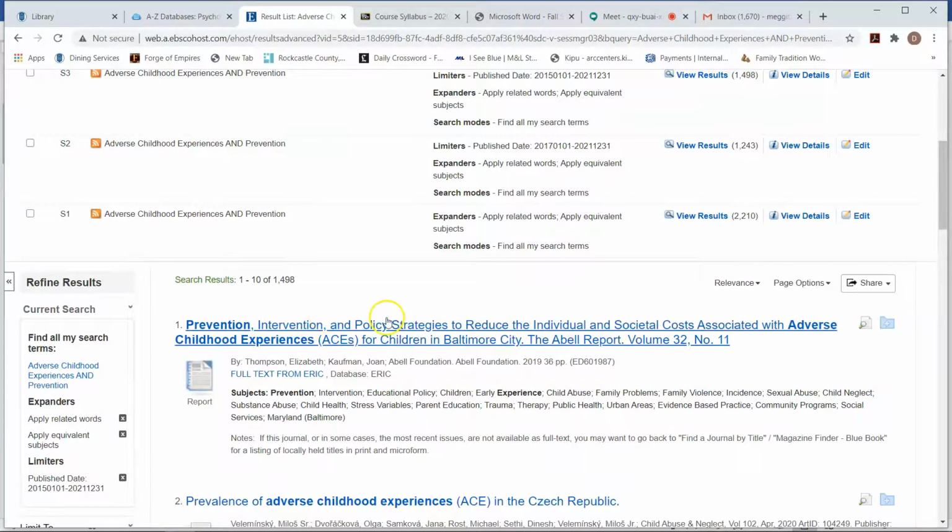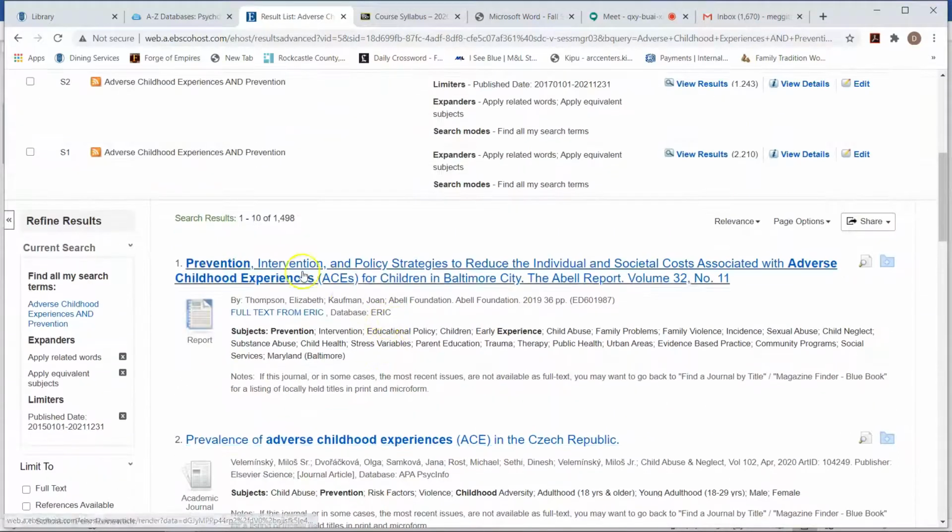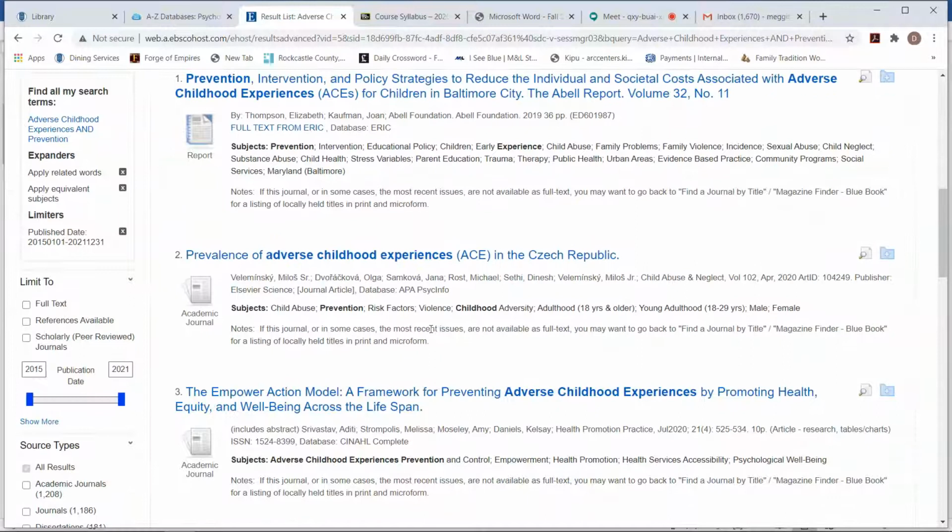So 2015 to 2021. And look at how those 2,000 some odd articles, most of them are actually within the last 5 years. The whole experience of looking at adverse childhood experiences has only been within the last 15 years. And so it's a hot topic for today, especially in human development and child abuse prevention.